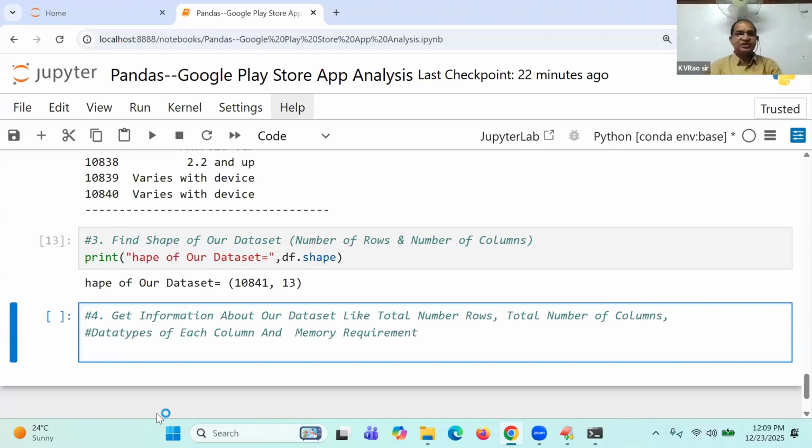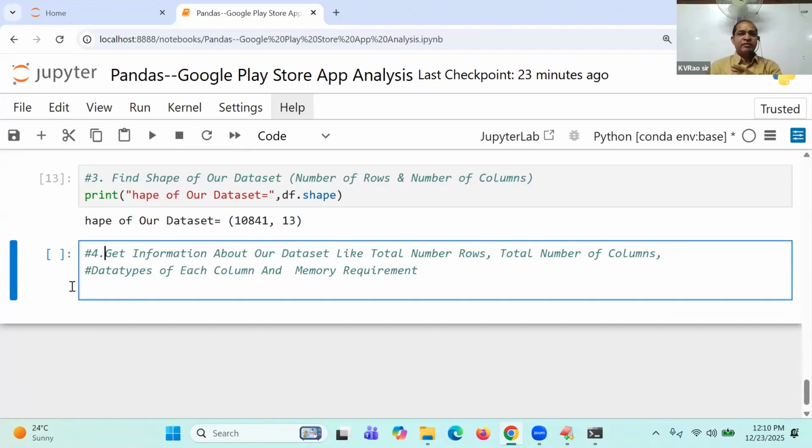While writing, you prepare the answer. Submit your question to your brain. Your brain already contains pandas. So if the answer is coming, your brain is good. Otherwise, an operation needs to be done. You only need to open the notes and read thoroughly so that you can get the answer. Get the information about the data set, like total number of rows, total number of columns, data type of each column, and memory requirement. This is a very regularly asked question, students.